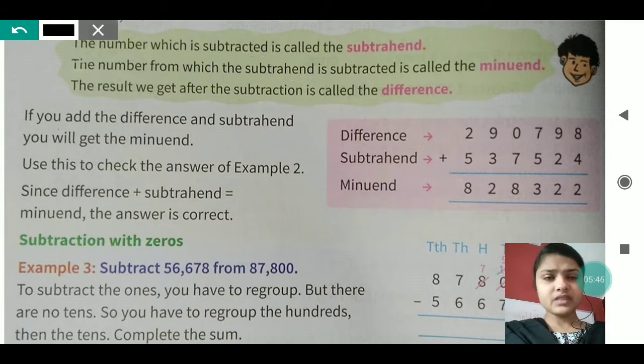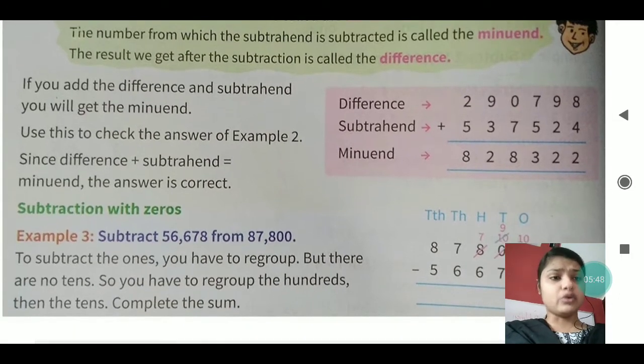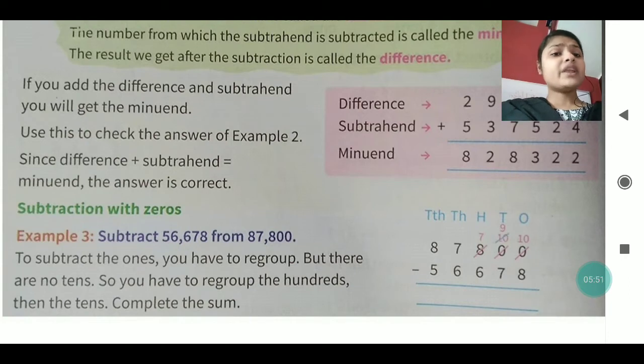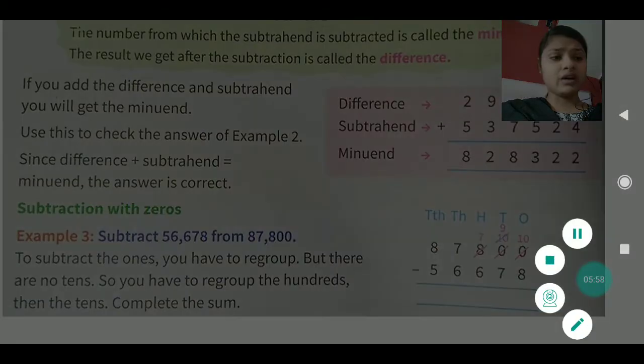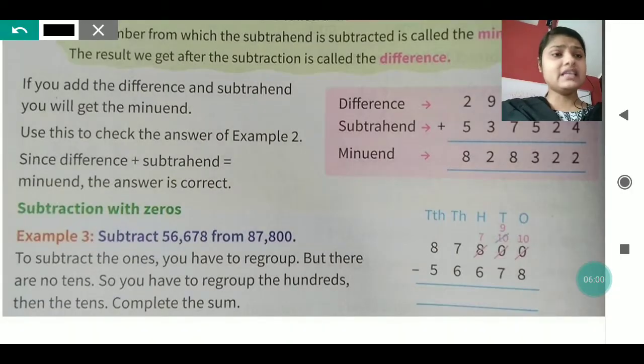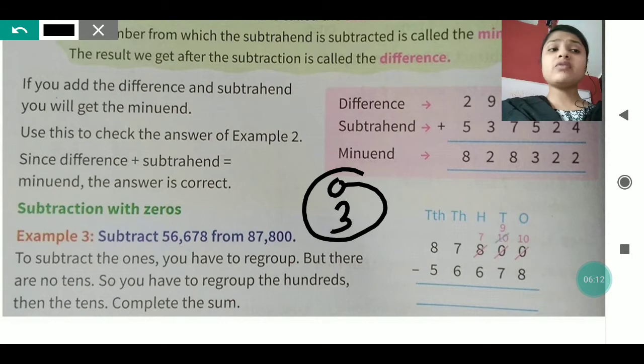Okay, now subtraction with zero is also a very important topic. Whenever any number is subtracted by 0, we get the number itself, but this works when we have 0 in the subtrahend place. When we have 0 at the minuend place upside, and then we have to subtract the number given downside, it is impossible, because 0 becomes lesser and 3 becomes greater, and in that case it is not easy to subtract.